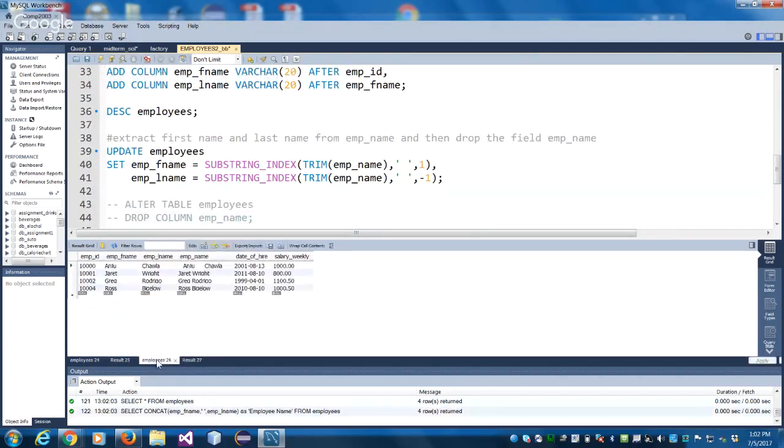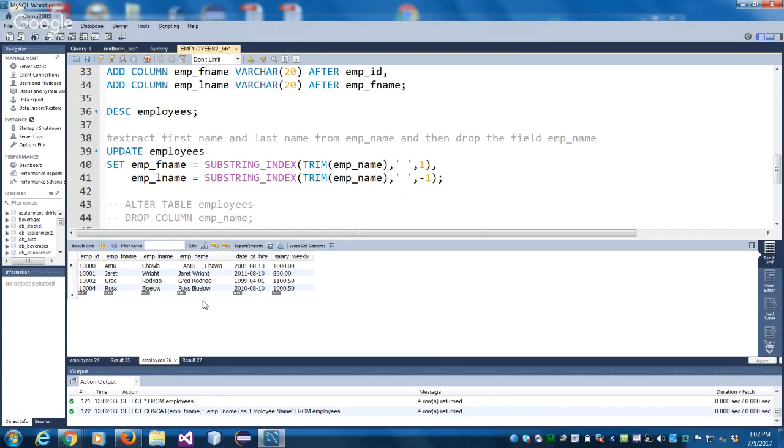Notice, there it is. So you can kind of guess. Because J starts from a different position and A starts from a different one, there are blanks before the Anju. There are blanks after the Chawla, and there is more than one blank in between. But notice my table now. My name has been split properly. But see, it's not removing from the original.